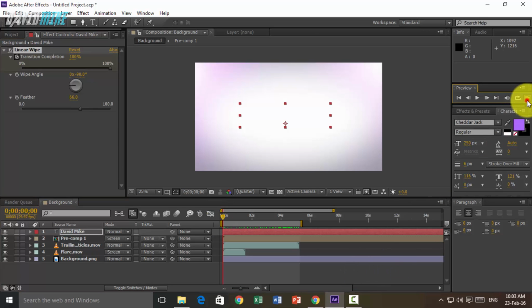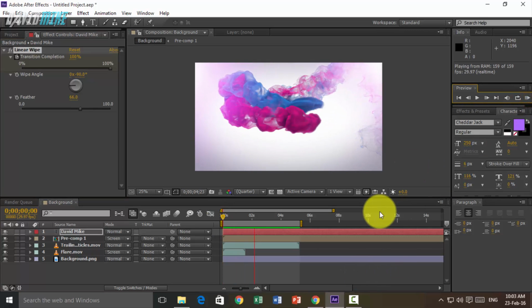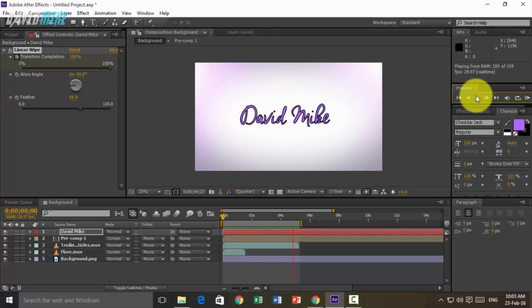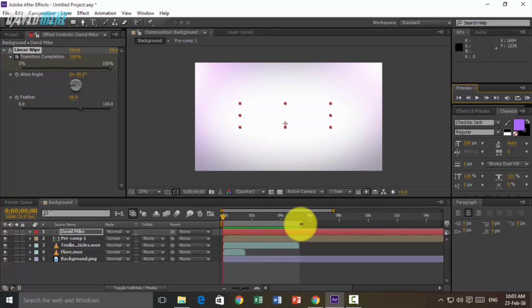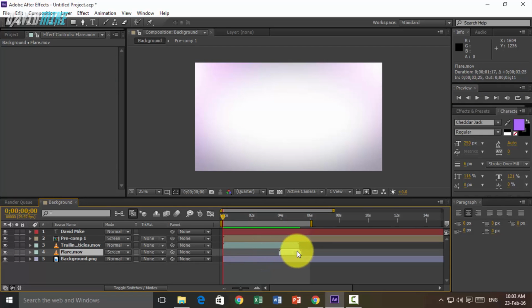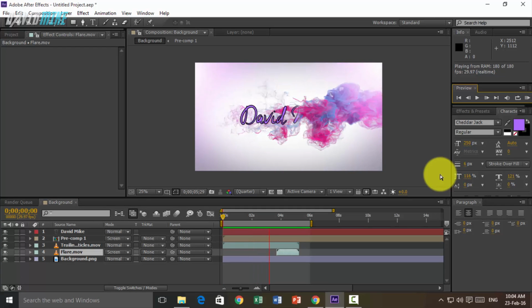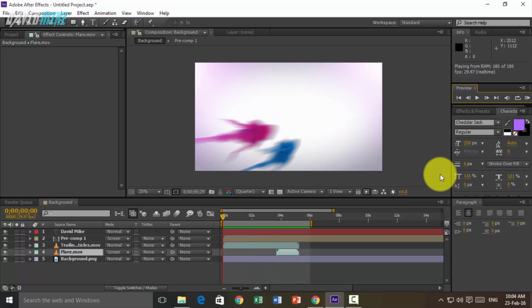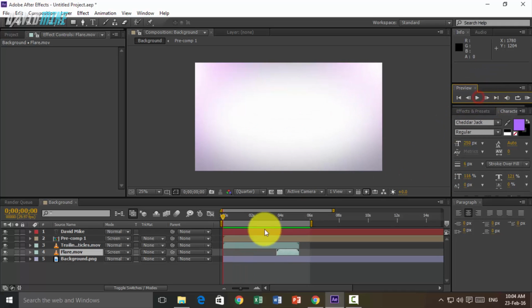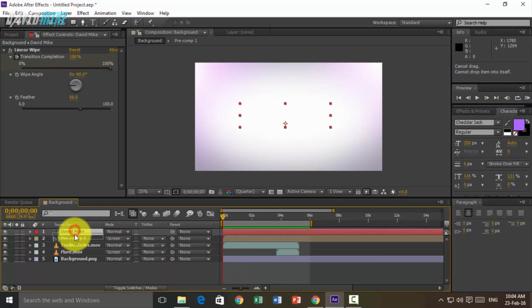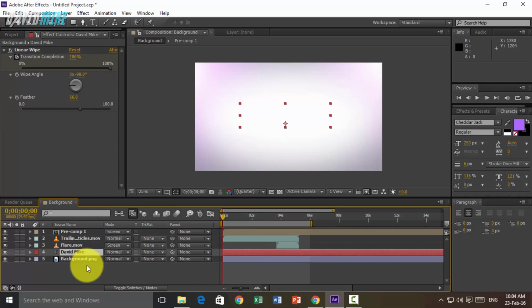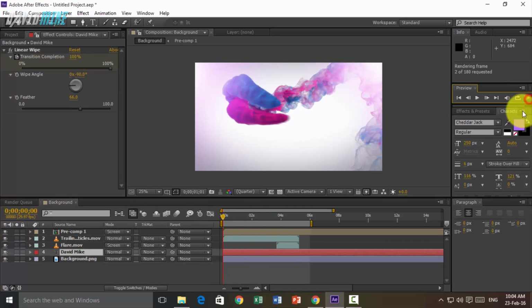So let's render our video. That did pretty well. Now I'm gonna increase the time a bit more, and I'm gonna move this flare.mov layer here so that the flare shines. That flare is the flare shining layer. So I'm gonna render the video. Okay, now let's look at our effect. Okay, finally after doing that, I'm gonna drag this text layer below the flare.mov so that the flare shine will come above it. Now render the preview.